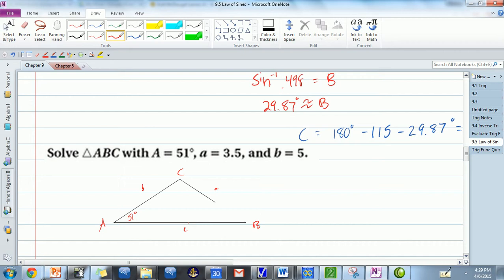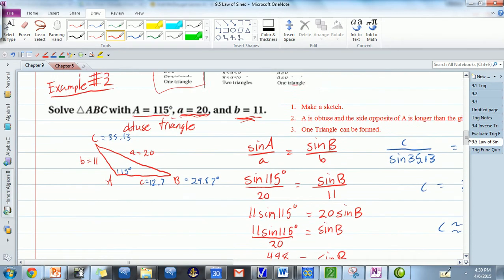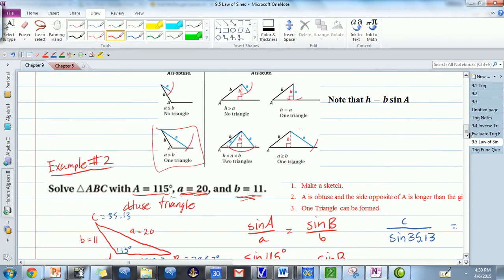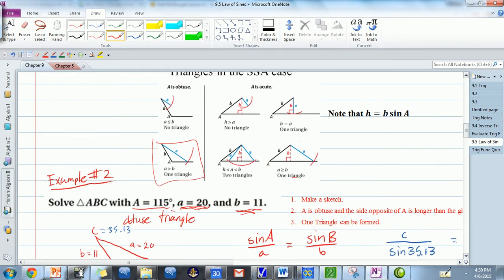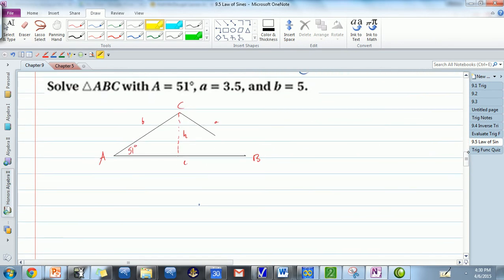Now, one of the important things to understand is that all of these triangles have a height, right? And if we split it right down the center like that, we form 2 right triangles. Now, one part that I want to show you is up here with each one of these cases. H equals B times sine A. We're actually going to use that with this. It might have been confusing when we did it in class, but hopefully this helps.